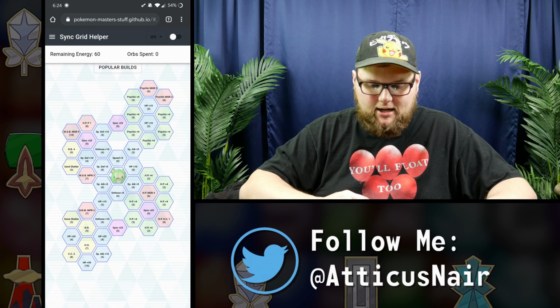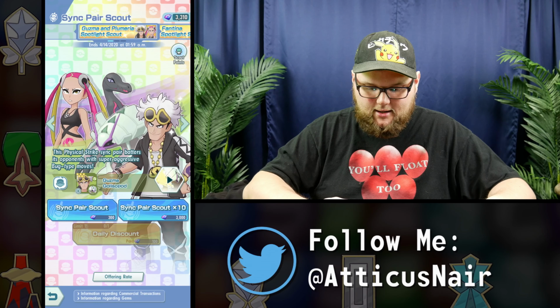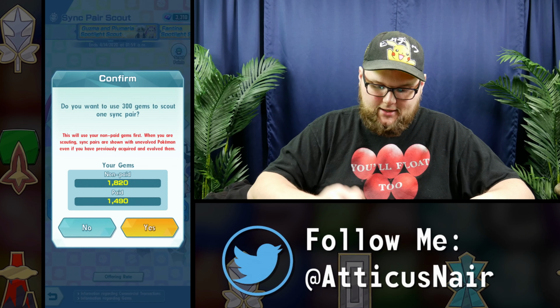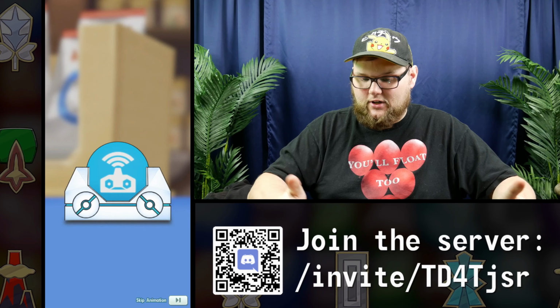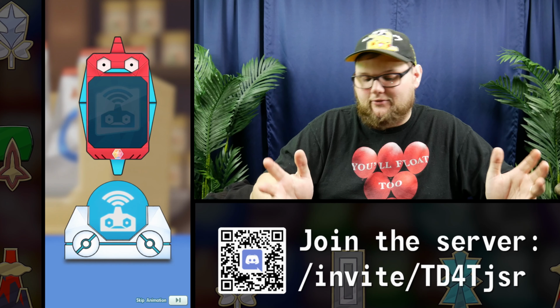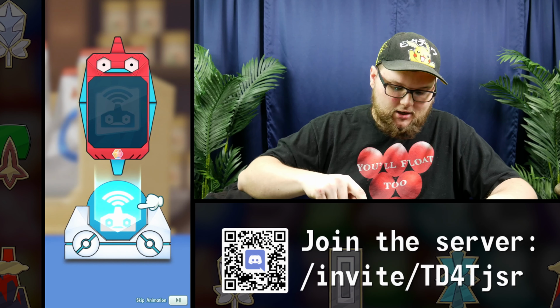So let's actually head back over and we're gonna do a quick Sync pair scout here. So this is being recorded a little bit before most of the videos that are coming out around it are, but we are gonna try to get a Guzma since we still don't have one as of this recording. I released a video by now, hopefully, that was another summoning video for Guzma, so hopefully I have him now. If not, I'll just have to roll with the punches, I guess. But on the count of 3, we're gonna go in 1, 2, 3.